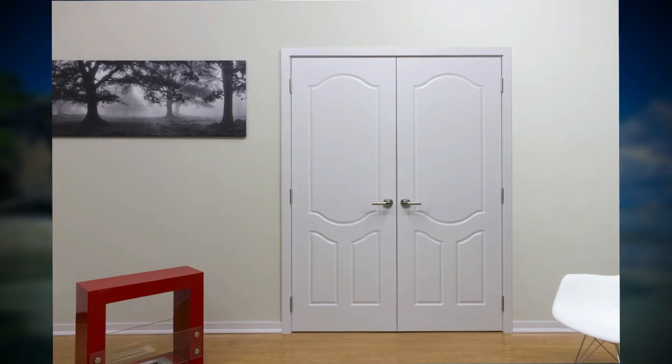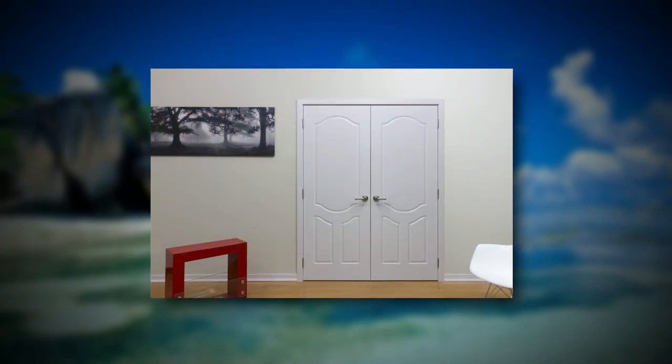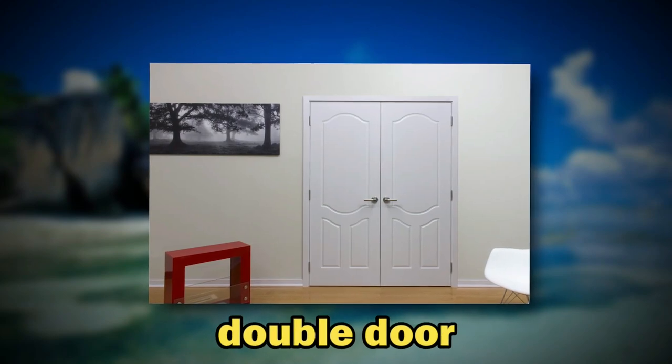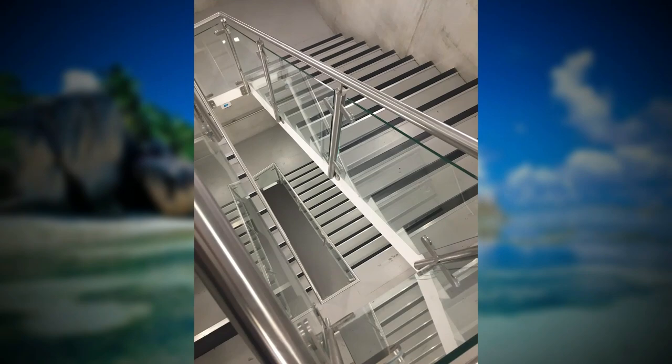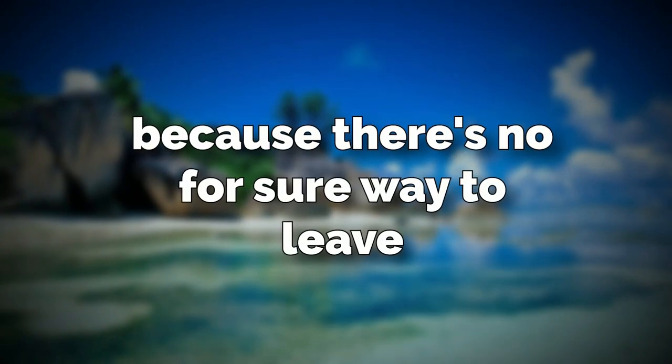It's pretty easy to enter this level because there are an estimated 200 entrances. That's right, 200! But the entrance is a simple double white metal door that will appear on random levels. You just gotta open the door, walk through, and you'll be sent to the bottom of the staircase here on level 998. Now the exit portion isn't as certain because there's no for sure way to leave.